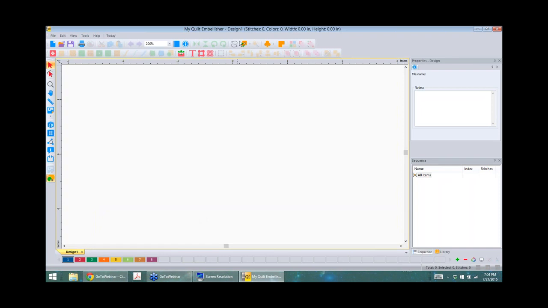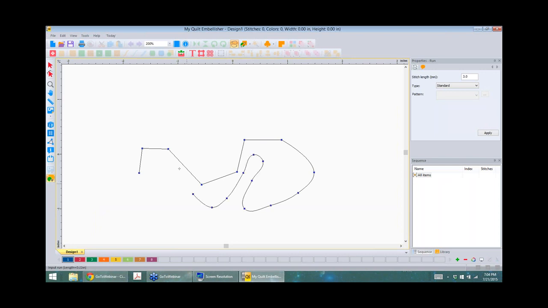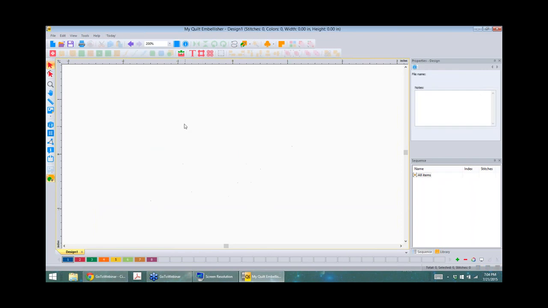We can come up to the top here on the center top and pick up our run stitch, click on the icon, and simply come down and draw lines. If you hold down your Control key when you are in simple draw mode, it will make those lines a curve. And this is very simple to do. Now, that, of course, is not very pretty, so I'm not a big drawer. Let's get rid of that and bring up a backdrop to look at.